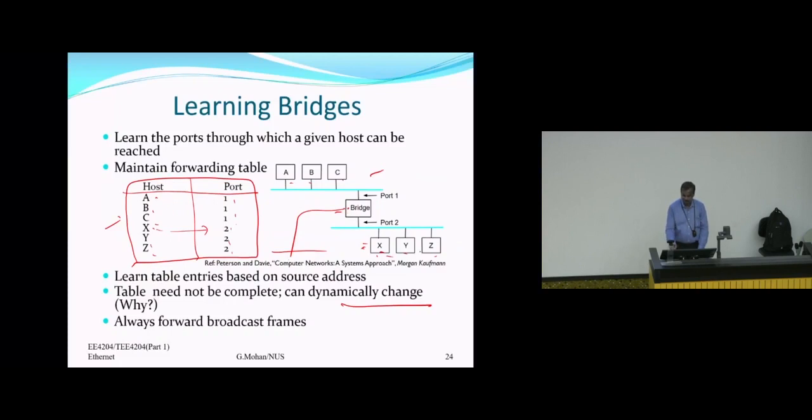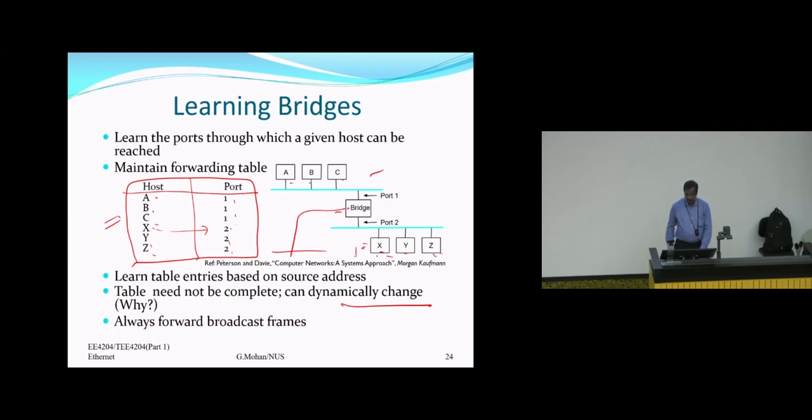For example, suddenly a new host W may join here, may be connected here. So it should know that it should make another entry, W, port number 2. And if a particular host is removed, it also should know that this host is not attached to port number 2 or port number 1. So now we are going to look at how it learns the locations of different hosts, meaning how it learns the ports through which frames need to be forwarded to reach a particular destination host, so how it builds the forwarding table entries.